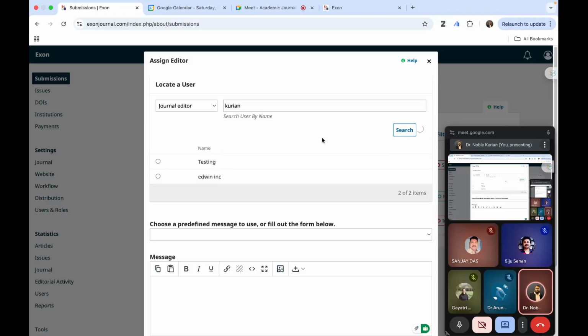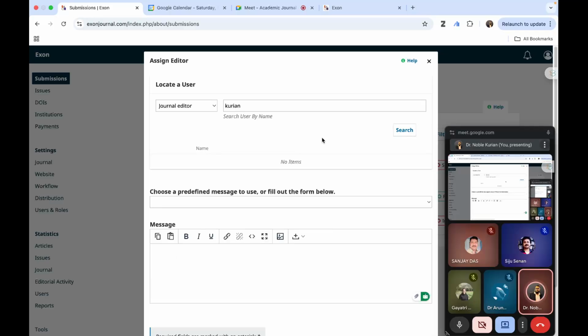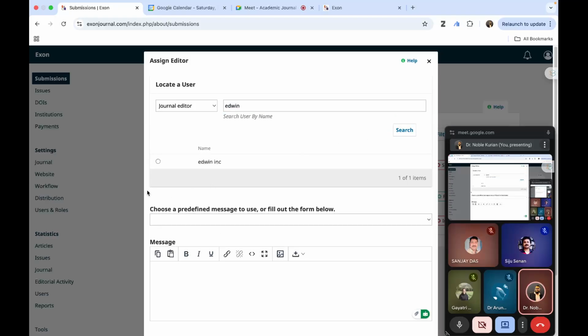We can search, but if someone is registered as an editor in your guest editor, section editor, funding coordinator, author roles, so if we need to invite a person as an editor, they should be registered here as an editor. Then only we can add his email ID and his name, so that it will come. Okay, I will add Edwin. I think Edwin has another company which is maintaining. Search, it will come, I think. Yes, Edwin came. So when we search, it will come to Edwin.